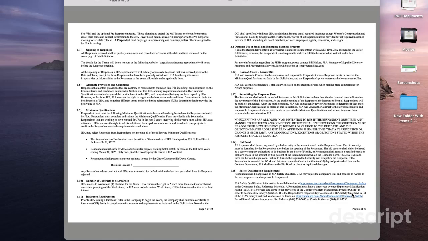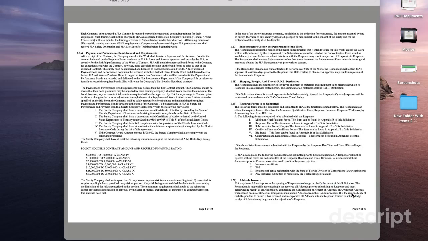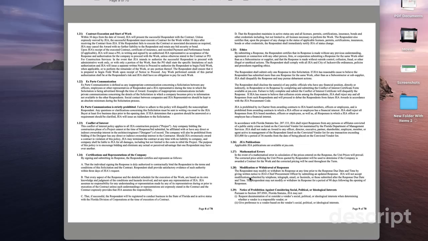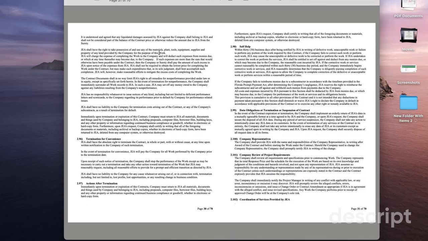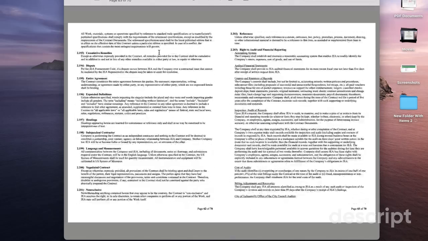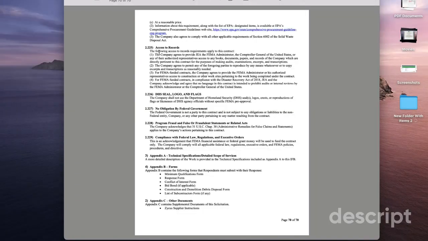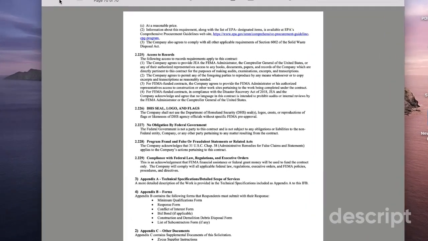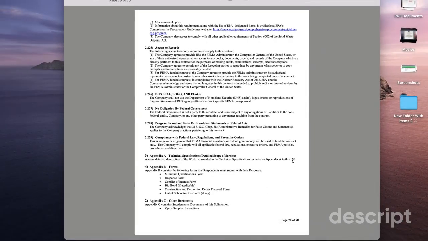If I were to just flip through it, you can see all of the different requirements that it's asking for: bond amounts, insurance, how you plan to execute the contract and start the work. Normally it'd take me weeks to read through this, understand it, and then create a bid in response to it. It's pretty overwhelming. So I'm going to show you a way to respond to this in less than 5 minutes.